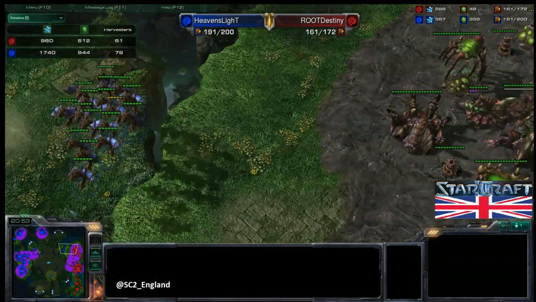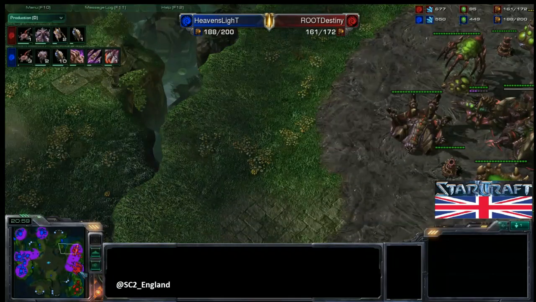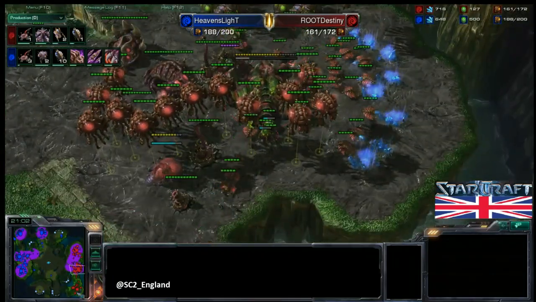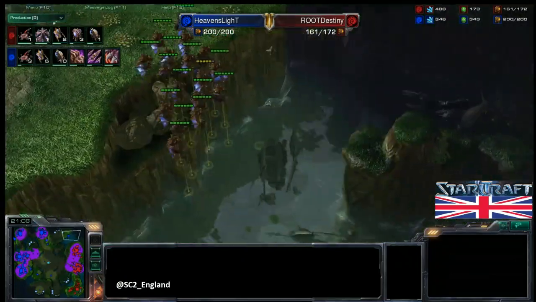He's got such a better economy. Look at the income tab. I mean, over double the income of Destiny, so Light is in an amazing position now. His third base is going to be up pretty soon. It's about done. And now these Mutalisks are coming in.